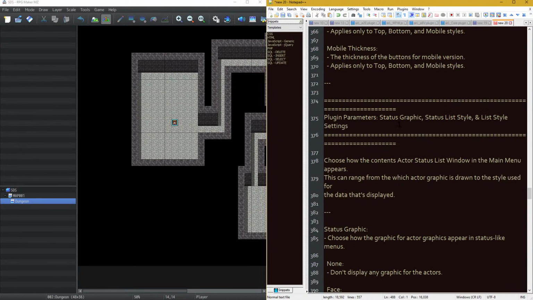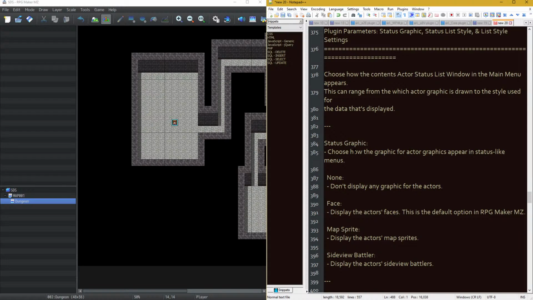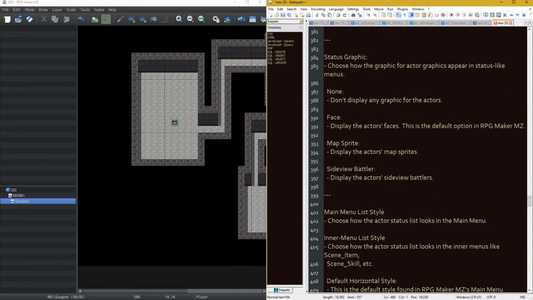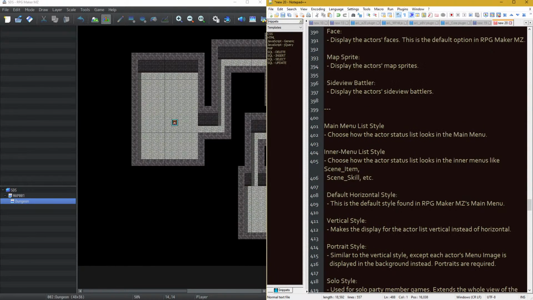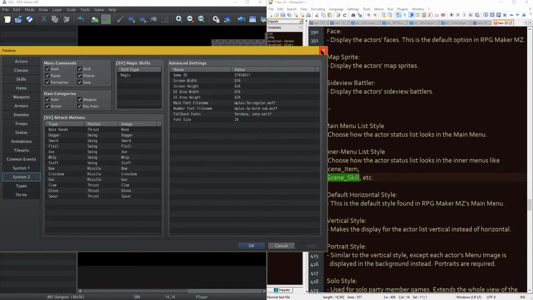Okay. Choose how the content. Yep. Choose which graphics you want. Okay, fine. Inner menu. Choose. What is inner menu like? Skill. Oh, scene item and scene skill. Okay.